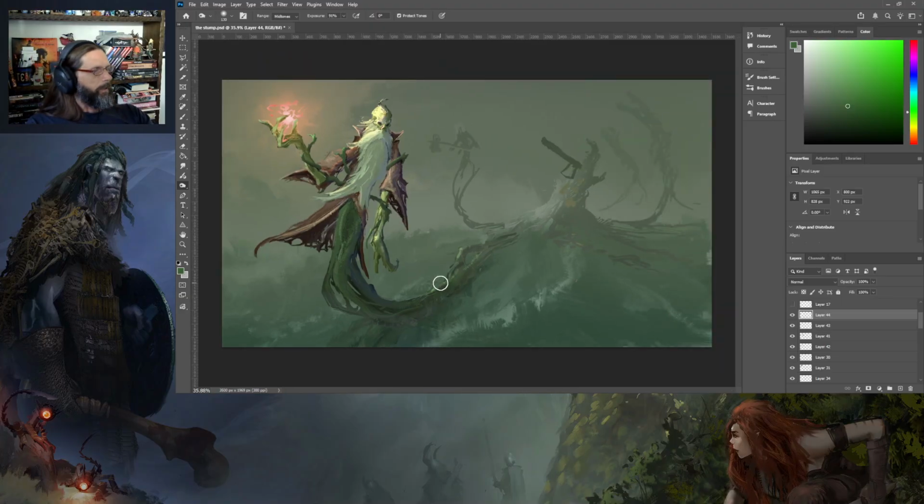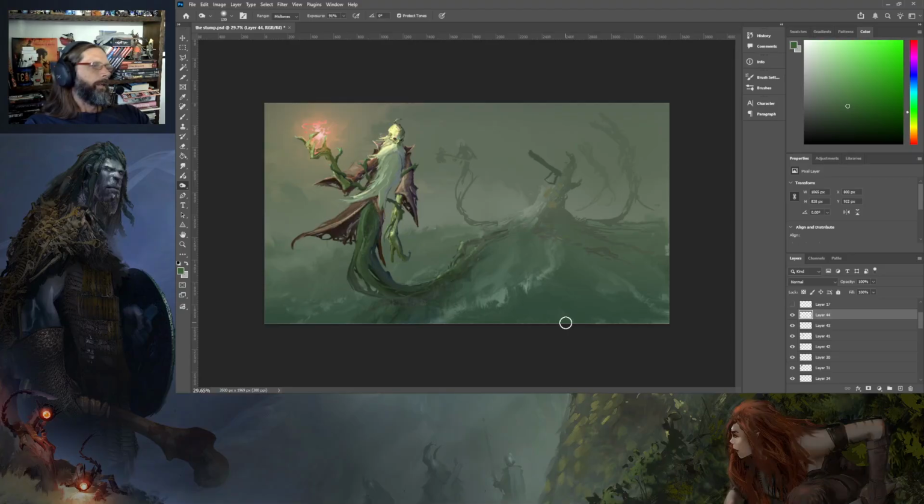Yeah, the wizard's looking pretty good. Still got to do everything at the back there. Probably bring more green into this mist too. It's looking a little dead and grey, which is good. It's that sort of swamp. Oh, but you can actually see it does some nice things with the colour of the spell. Actually, that might be even worth playing with a bit of red in there. Yellow's pushing it too much.